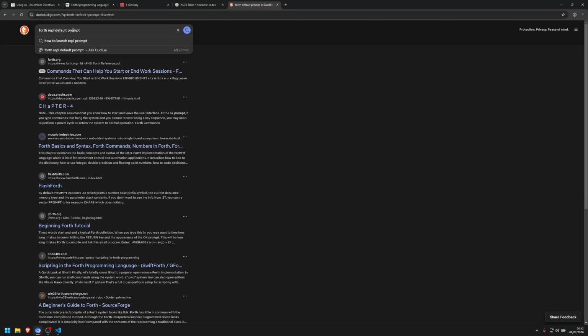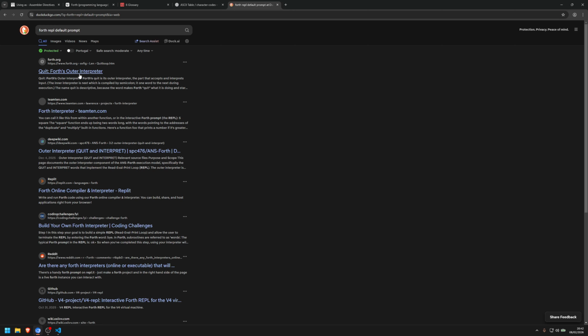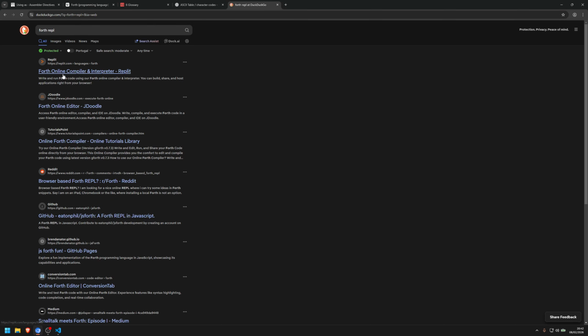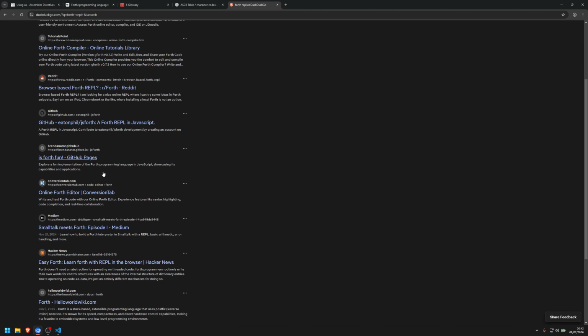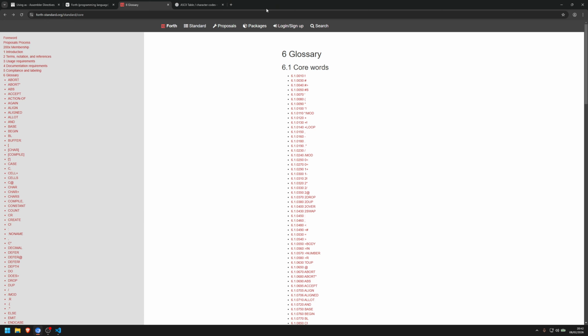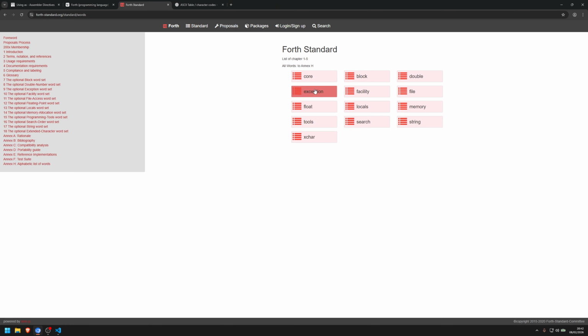Forth REPL default prompts. I don't know about it. Does the standard have anything? Yeah, it doesn't.